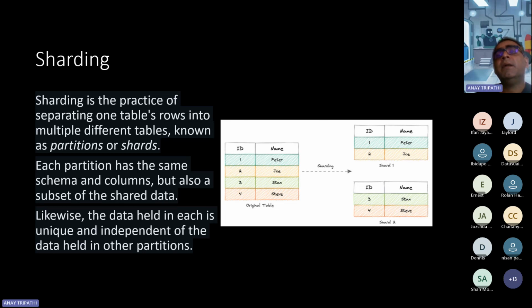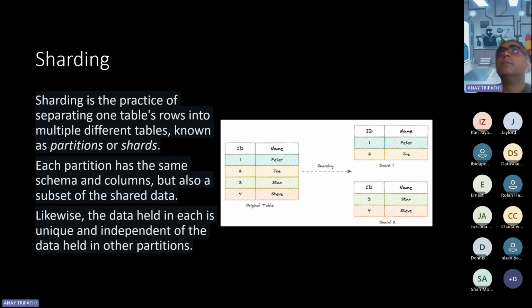Of course, the data will be divided into different shards, or different database instances or servers, based on certain rules, and we'll talk about some of those approaches that lead to partitioning data. One other key point here is that the data held in each shard is unique.